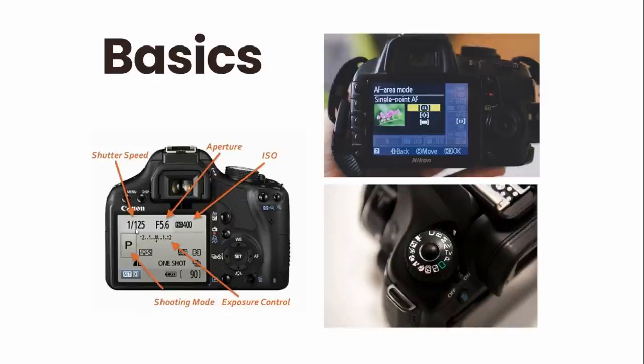The number you're seeing, 1 by so and so number, is basically the shutter. This number is about the fraction of a second in which the camera can click a photo. This is 1 by 125, a fraction of a second it's taking a photo. And this is aperture, which you can see next to f and some number. The lower the number, the more depth the photos will have. So f5.6 is there, right?